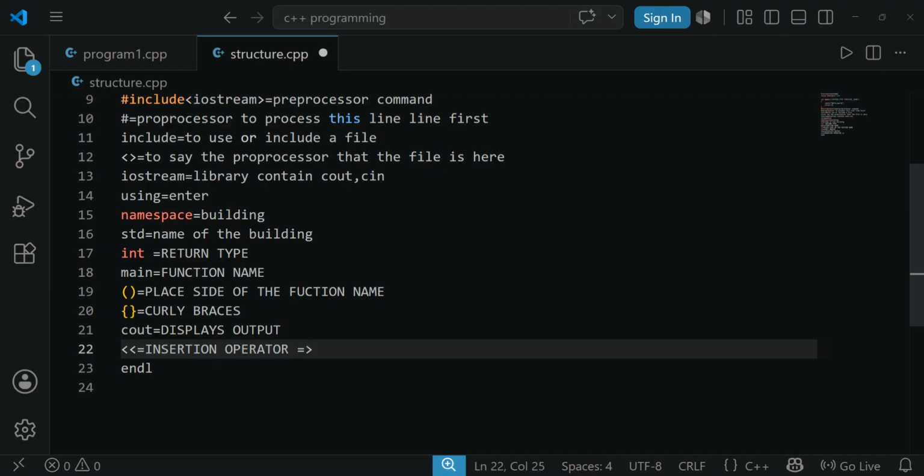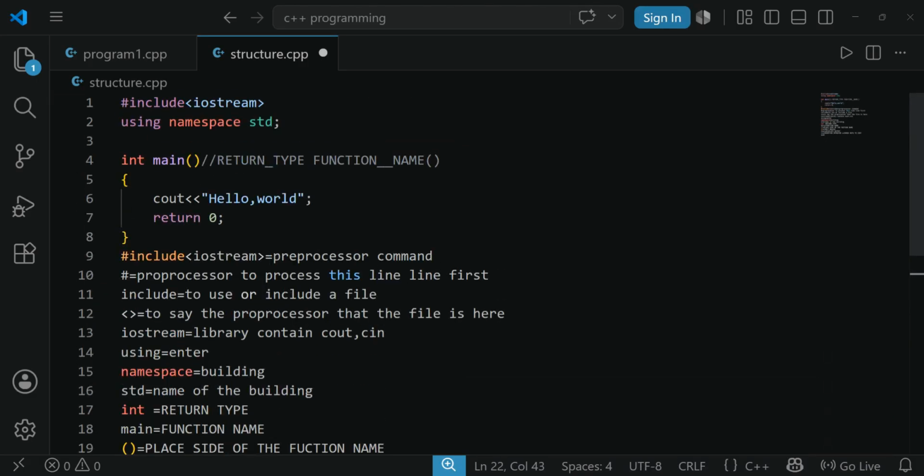It sends the data to cout. The purpose of cout is to display the output. The output that is displayed by cout is given to it by this insertion operator.